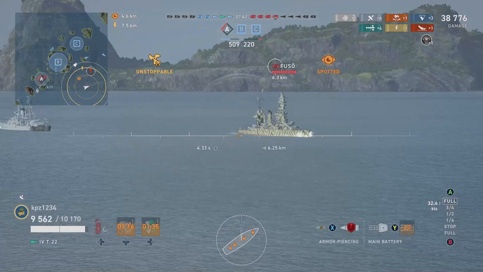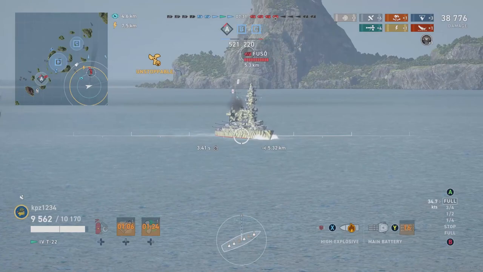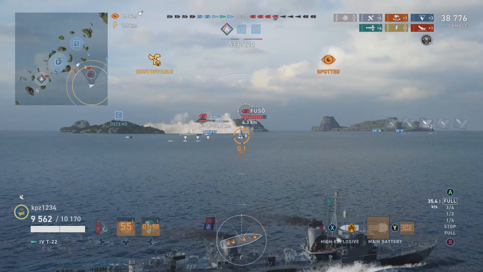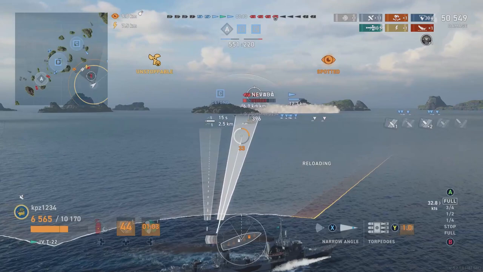Also got a Fuso over here. We switch our shell type so we can set him on fire. Checking the Nevada, he looks like he's running away. Fuso, on the other hand, we're going to get on the other side of the ship. Now, why is that important when you're gunboating an enemy battleship? Because he has his turrets aimed at the other battleships. Therefore, he is only able to shoot at you with the front turrets, or maybe his friend gets to shoot at you, or maybe his secondaries.